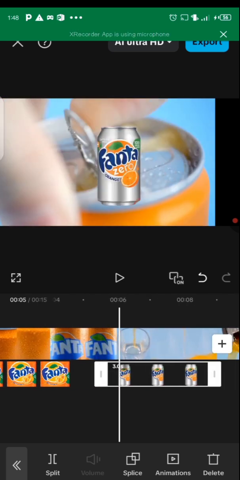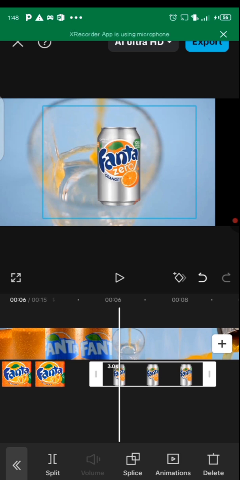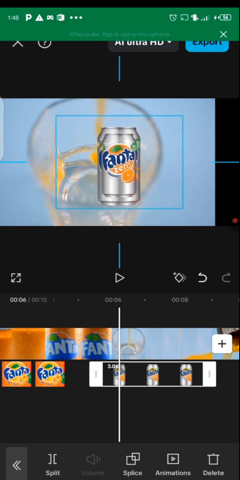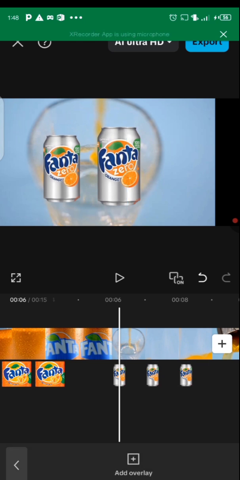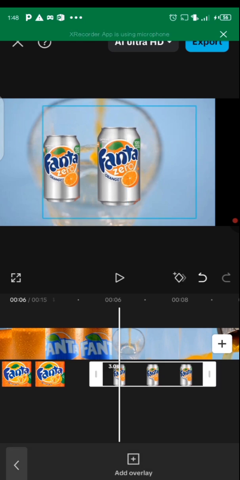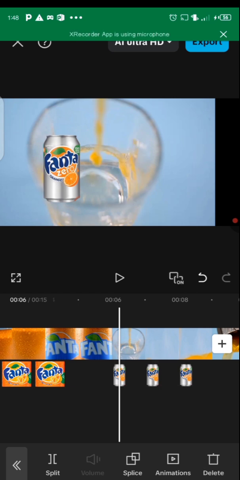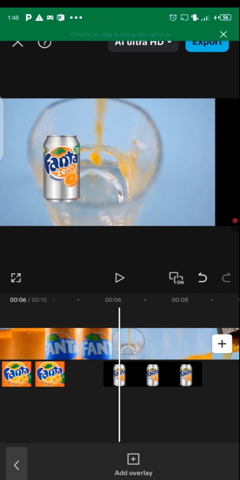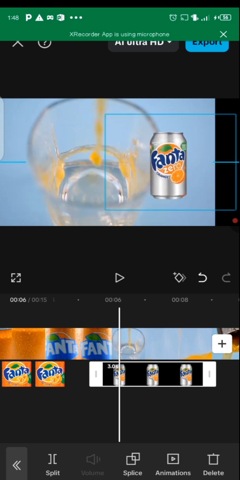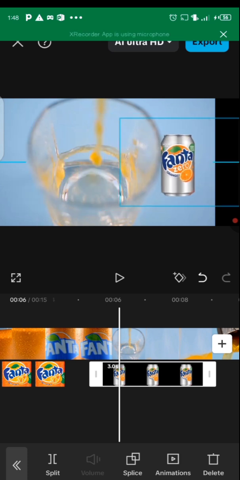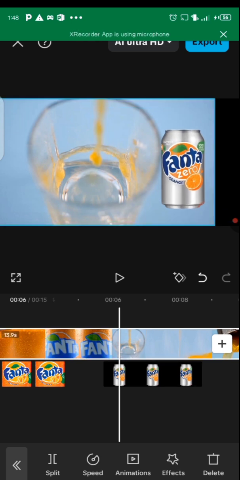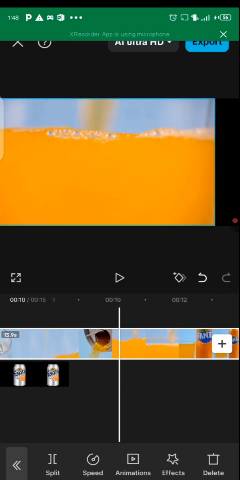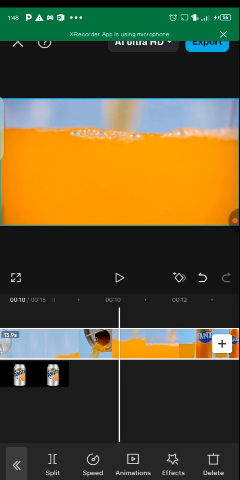It depends on the size you want. Me, I will reduce it a bit. Don't worry, remember we doubled up the last time, so we need only one. Then you delete one. Just only one is okay. So you can just drag it. I think the size is okay like this. Alright, let's increase it a bit. It's okay like this. Then stroke again. Drag it. Come to this side. Use your finger to drag.